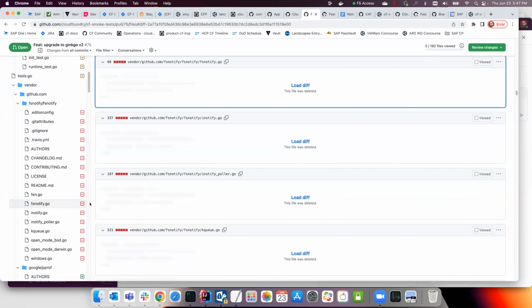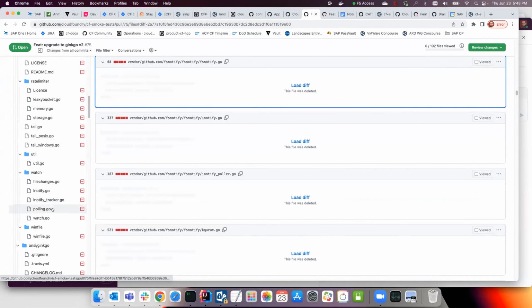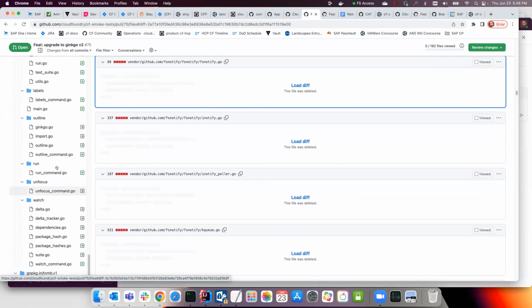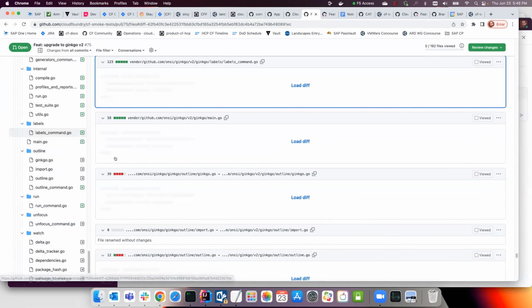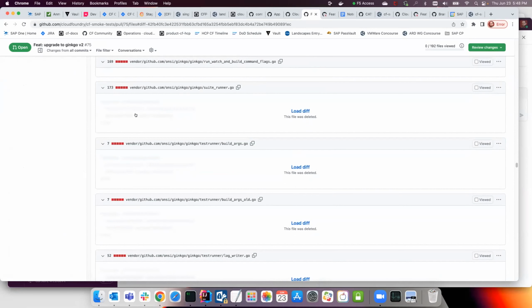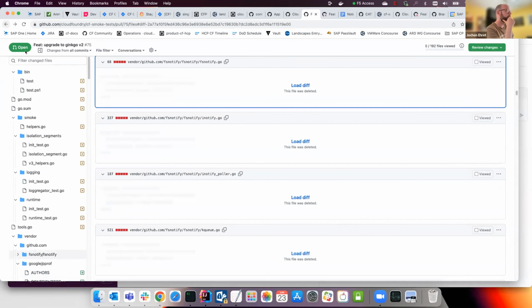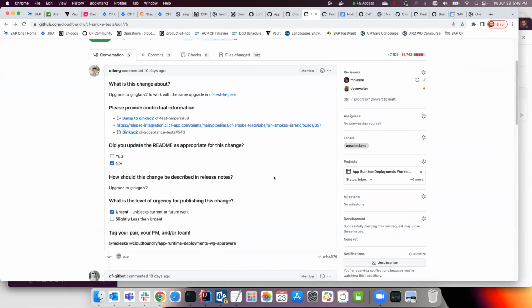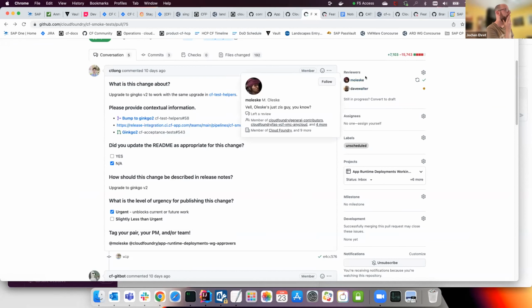There were some caveats, like the way that custom reporters have changed is pretty significant. So I had to refactor some of the custom reporter stuff and kill one of the custom reporters, because there's no easy way to do a TeamCity reporter like we were doing with V1 and V2. Okay, good. Urgent, yeah. Okay, fine.